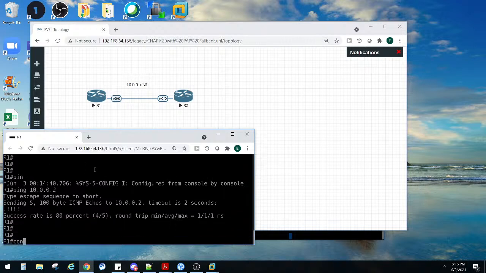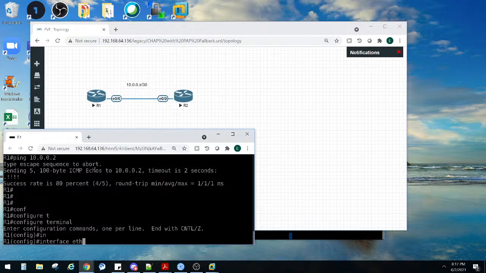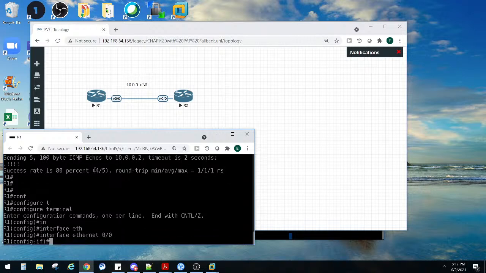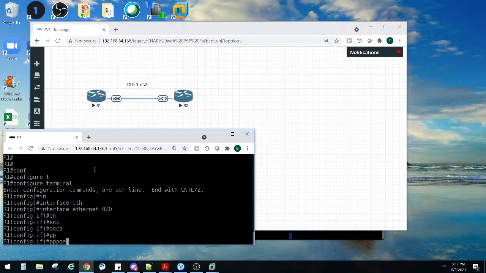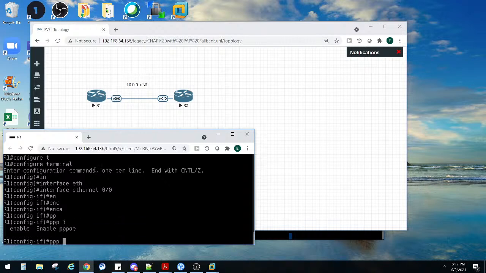We've got to go to global config mode, go to the interface, Ethernet, see if I remember how to do this. Encapsulation, no. PPP, no. Oh, don't tell me it doesn't support it. That might be the reason why. Does anybody know if EVE supports PPP? I might have to Google that as well. And that's another reason why I try to stay away from EVE-NG. My hardware, my routers, I'm pretty sure will do this. And if it does, I think that's just probably gonna be the last time I use EVE on my stream here, man.